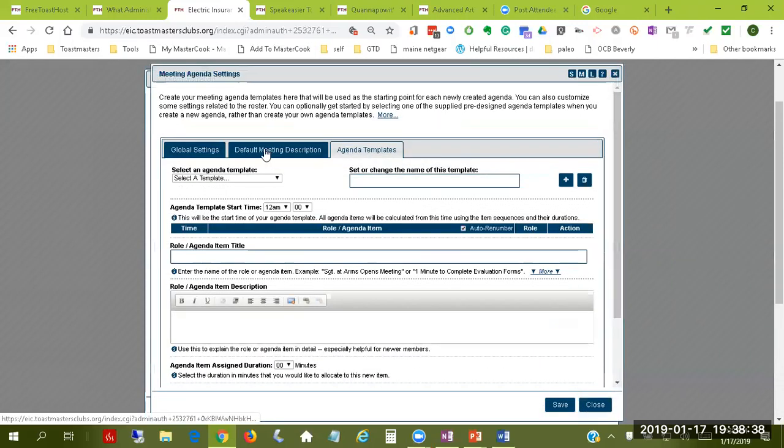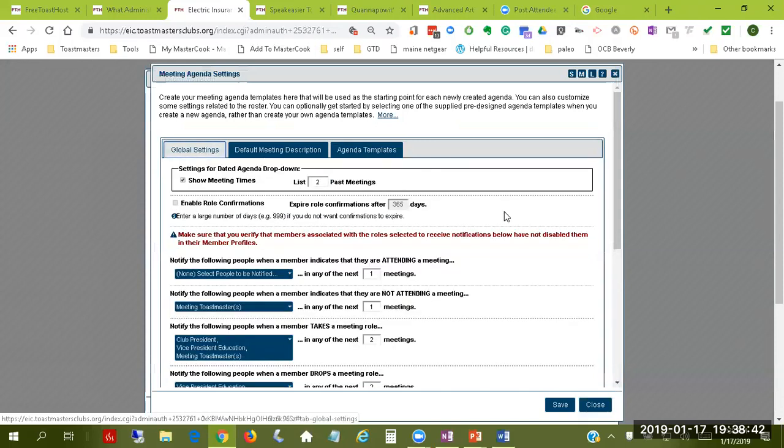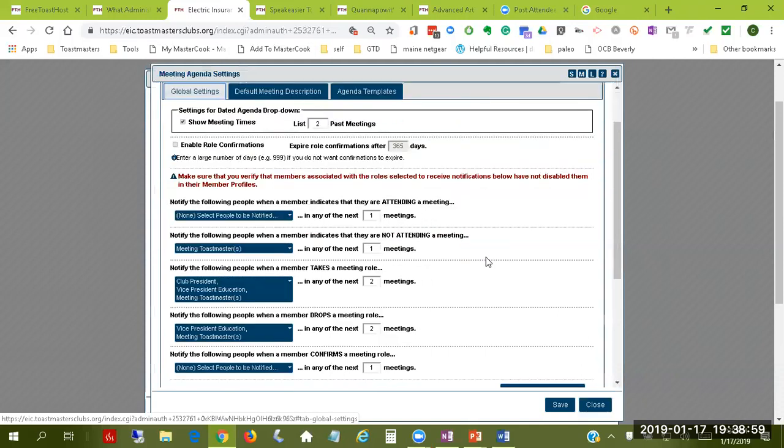Now, first of all, I like to start in global settings first. So global settings are settings that are going to take effect across every agenda. And we'll talk about these meeting times when we get to the view of the agendas, but for now, it basically talks about who's going to be notified when there's activity on the agenda.